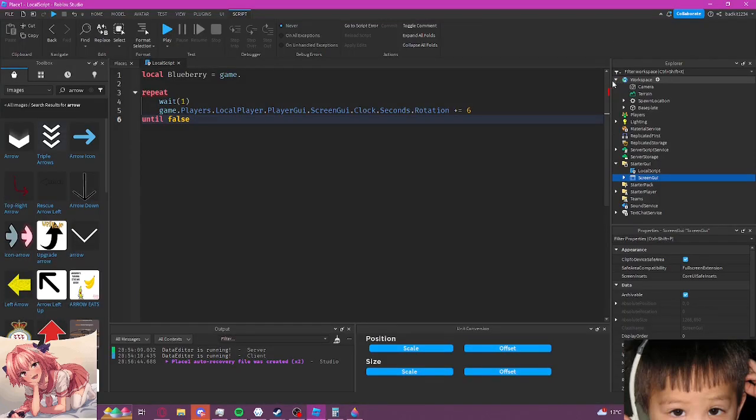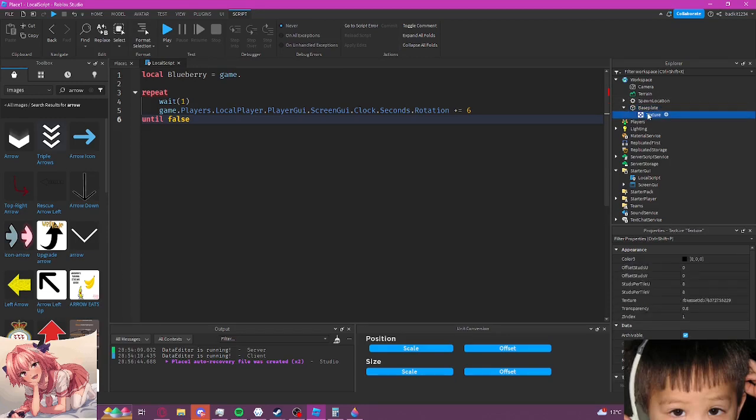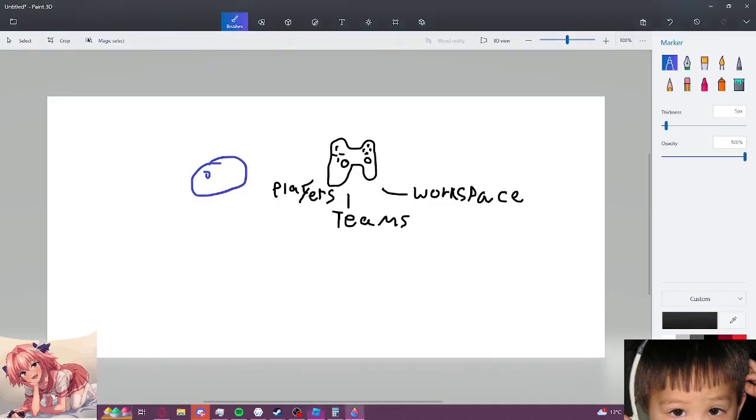So what's inside of workspace? We would have to do dot something like Baseplate. And then once you expand this, you would have to do dot Texture. And that's how you get into things. Like you have to go here and say this one is Part. Wait, boom, there we go. And let's just say that there's something inside there called the Decal. Then if you want to get to that specific decal, you would have to go through all these steps.